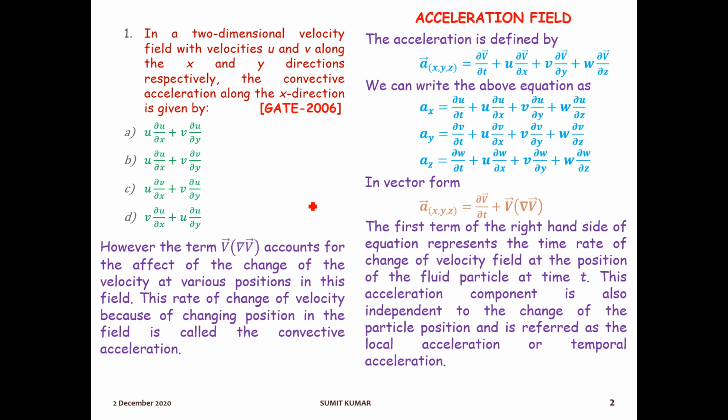In the question, the velocity components along x and y directions are given as u and v respectively. Now, for this velocity field, we have to write the convective acceleration along the x direction. So, for understanding this convective acceleration, first of all, let's understand the acceleration equation, which is here on your screen.